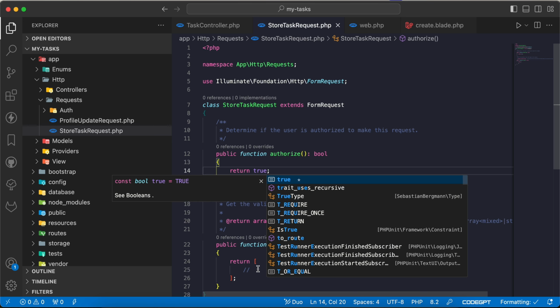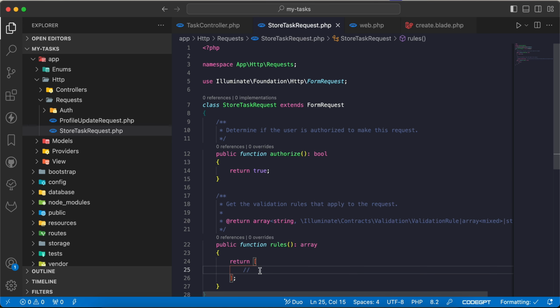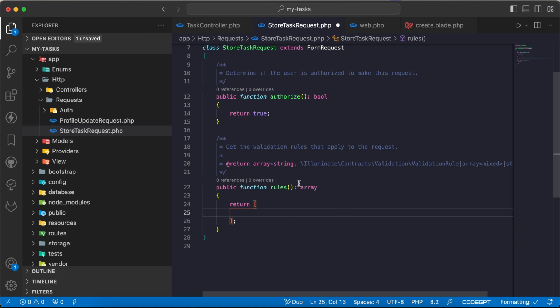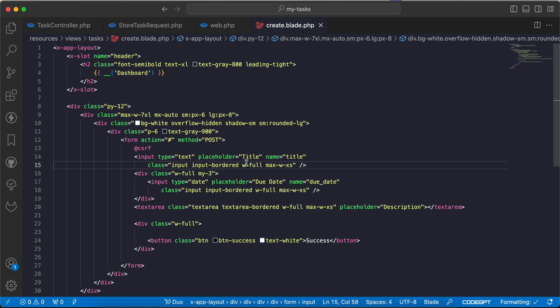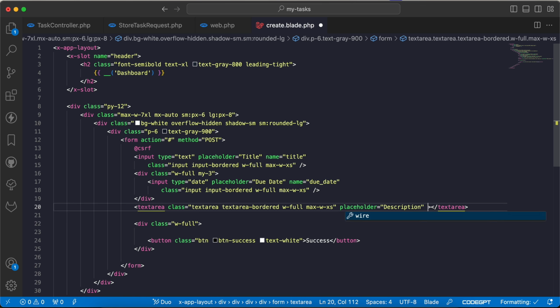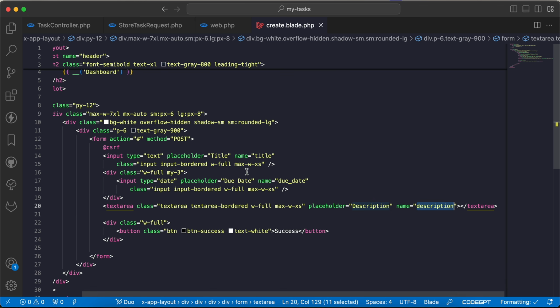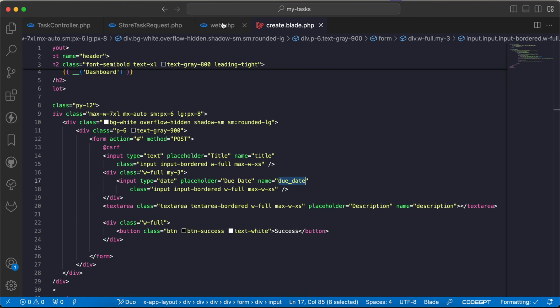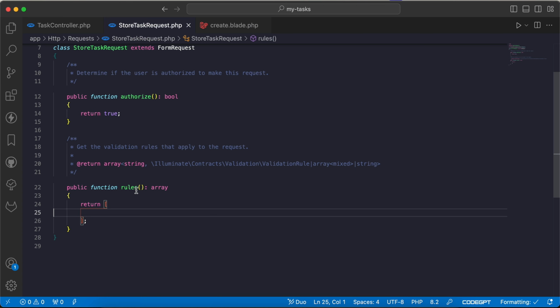And for authorization, when we create, because we don't have any authorization logic, we can set it to true, right? And for our rules for validation, to validate this form is title, due date, and for our text area, let's give it a name, also name description. We need to validate these names as we can see. So for title, it must be required as an array.